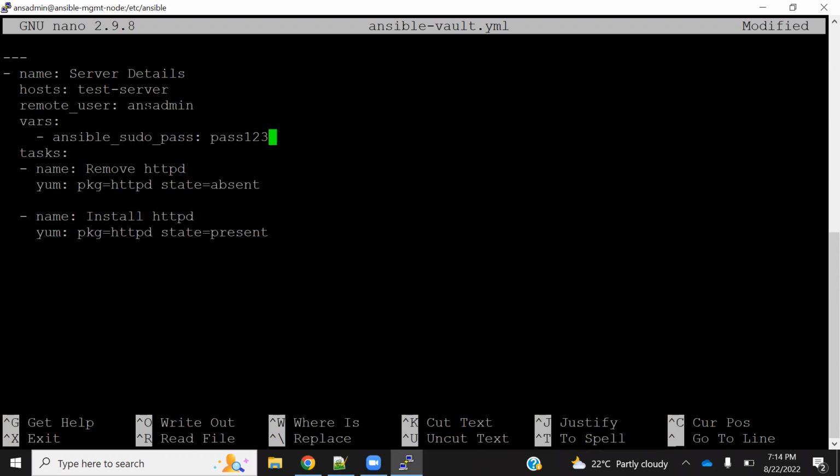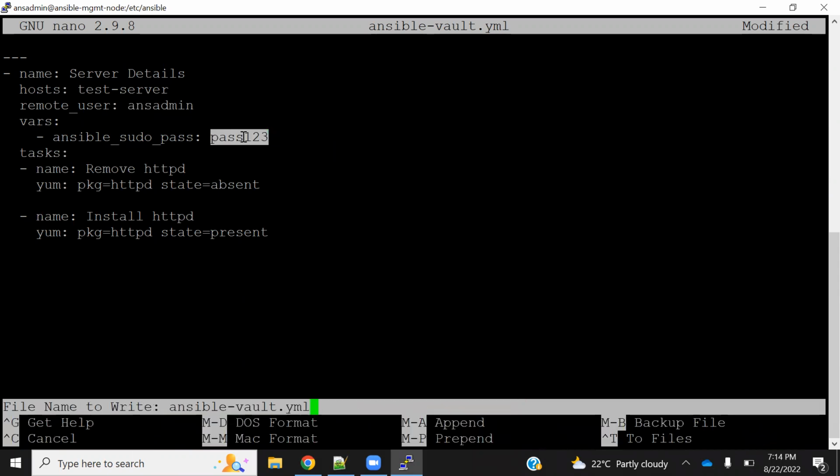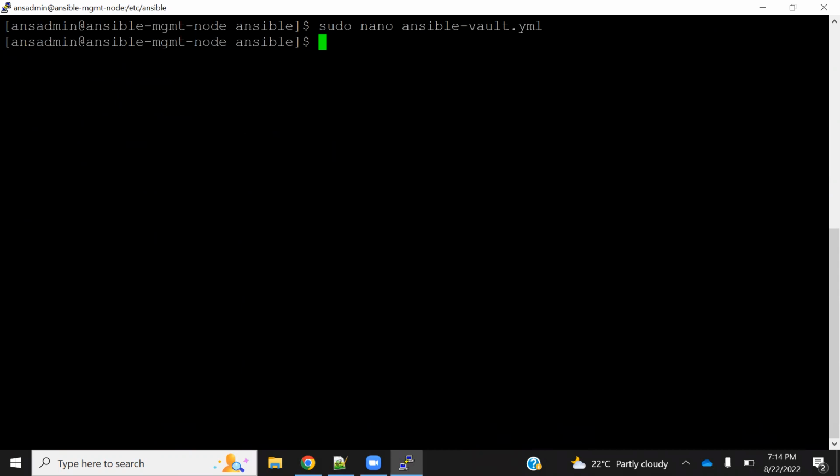Now if I give my username and password like this, and I want to run it, first let me check whether this is correct or not.